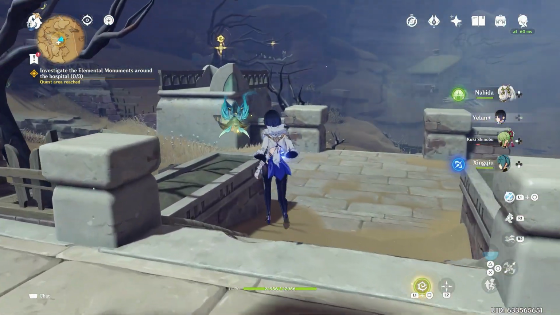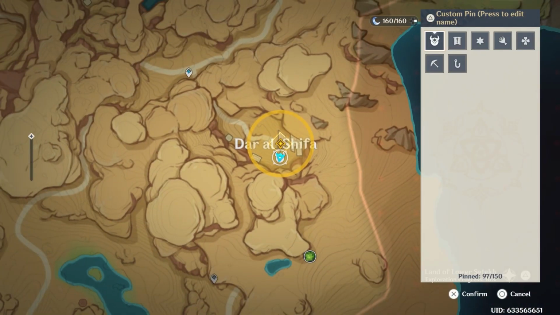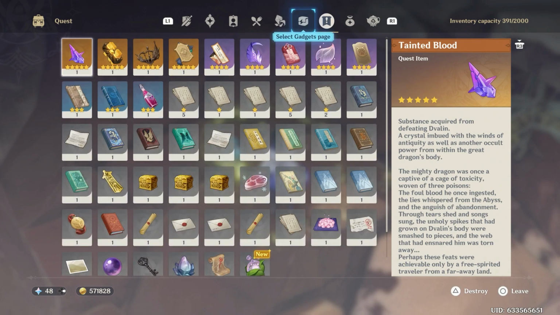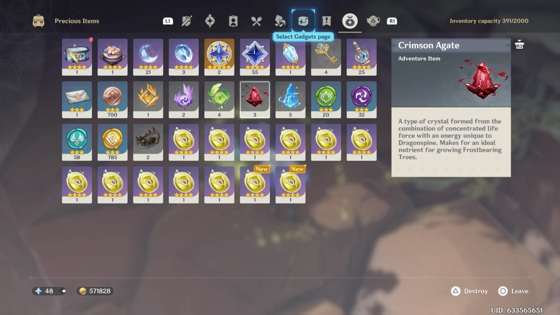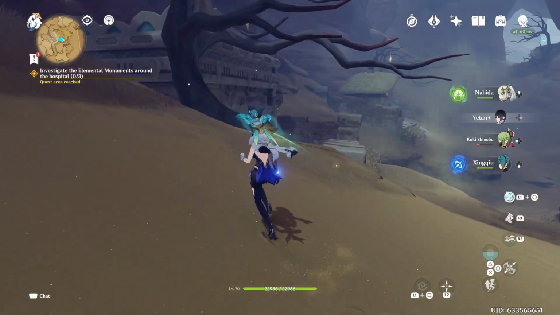Okay, it's interesting. It says there's a Dendroculus, right? Aha, right here. Dendroculus. Thank you very much. I wonder if we almost have enough for a statue upgrade. Because if we upgraded our statue at all, I think we needed 20 to upgrade our statue. And I don't know if we've upgraded it once already, but we have 4 on us right now. Okay, so it says there's monuments around here.